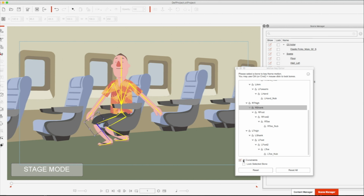And if you have the IK constraints off, you can actually make it go in and out as needed to make this look as natural as possible. So I'm going to try to get him in a nice seated position that looks natural to me. I swear these bones don't always want to work with you.